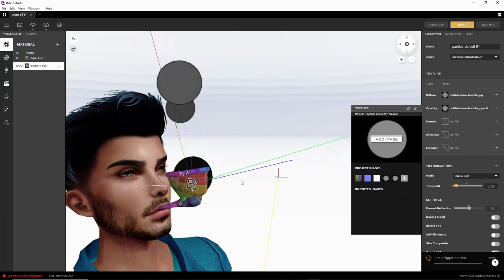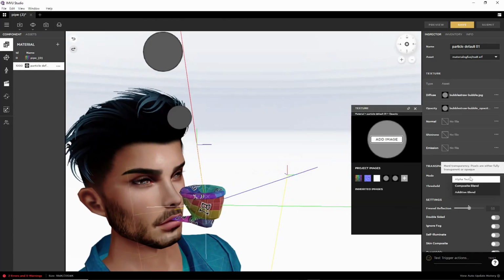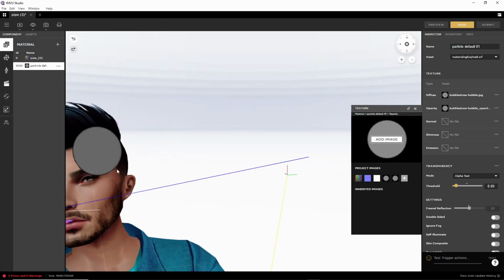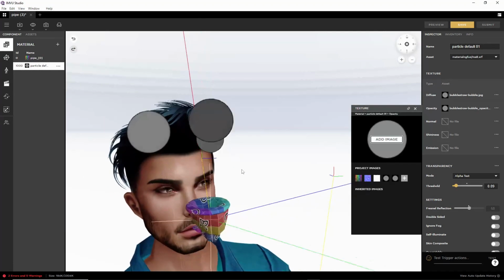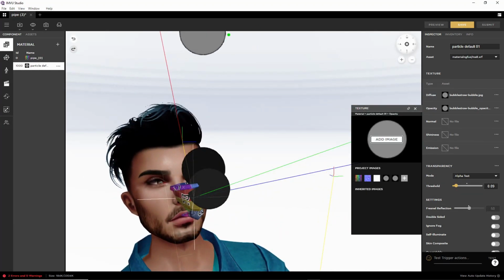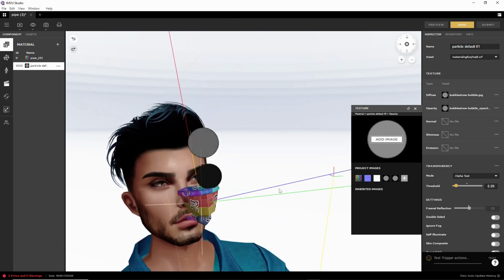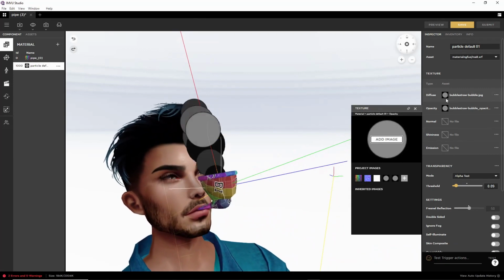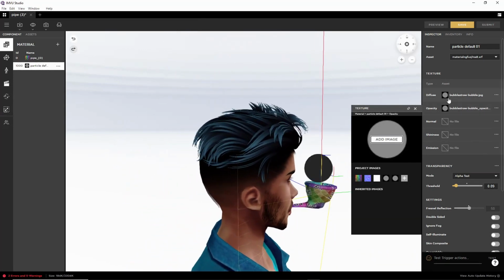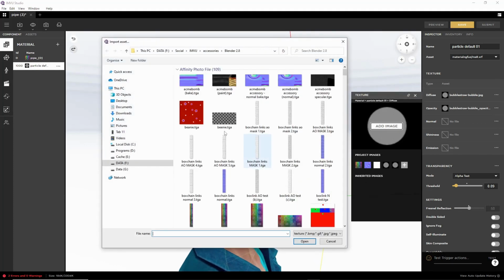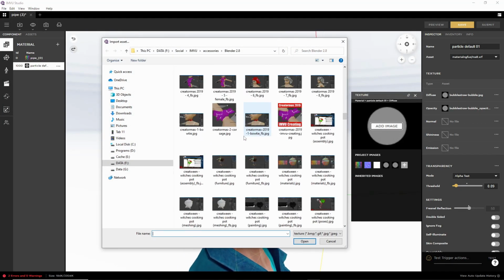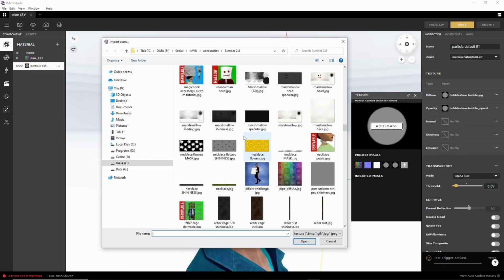So what we want to do then in these instances is, if changing the threshold doesn't fix that halo around our object, we can change the diffuse so that it's just solid grey. Let's see if we've got a solid grey. Oh, there we go.